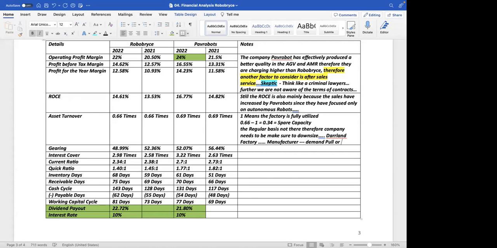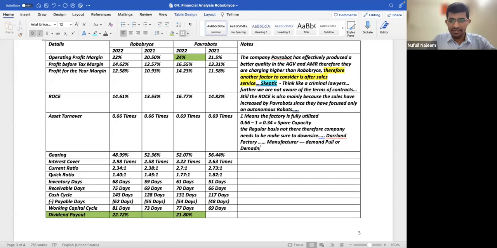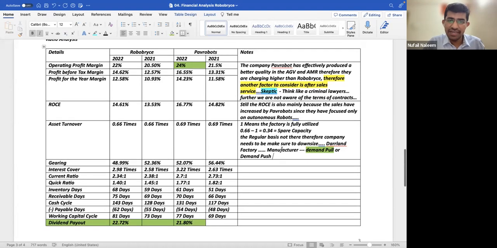Demand pull, students, because we don't go for demand push. If we went for demand push, yes, we could be producing more than 100%. But the issue is it's demand pull. We only make sure we produce these things in case there is an order arising. I believe that is very clear for you all, students. Can I quickly get a confirmation from you all in the chat box, if you are getting the understanding and the ideology behind this? Excellent. Thank you very much, students.